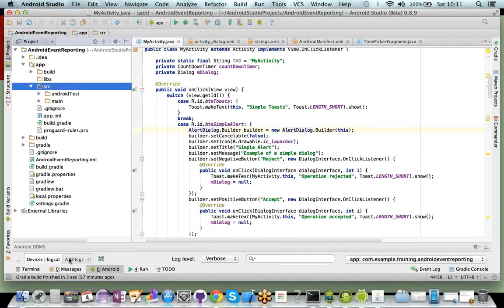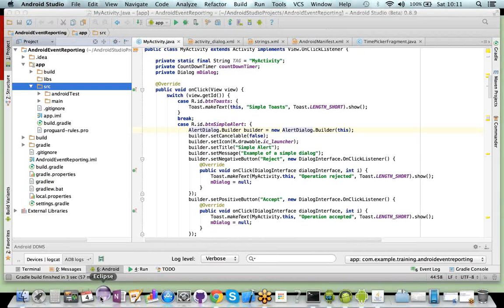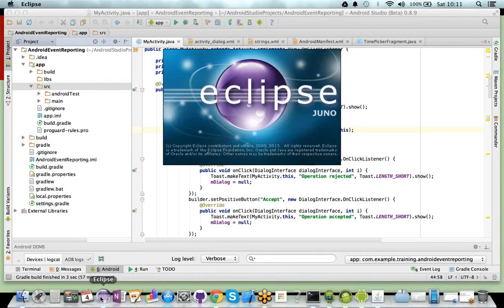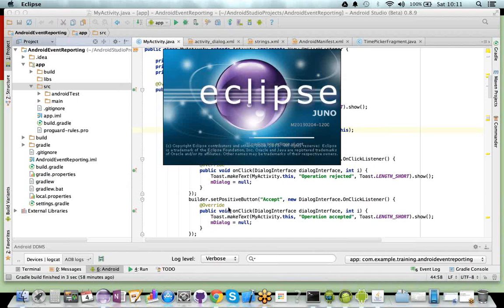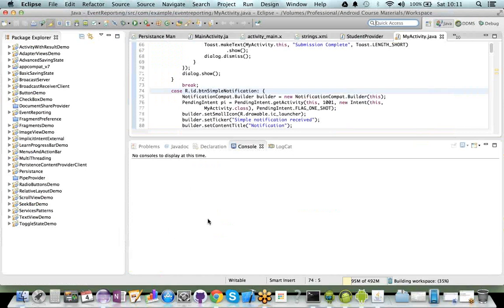In fact, let me just show you how you convert an Eclipse project into an Android Studio project before we start going over here. Eclipse is what we've been using so far. The reason I also got Android Studio to be discussed here is because it's a recording, and just for the record, at some point when you want to migrate, you are aware of what to do, because you will visit this recording multiple times, right? Okay.